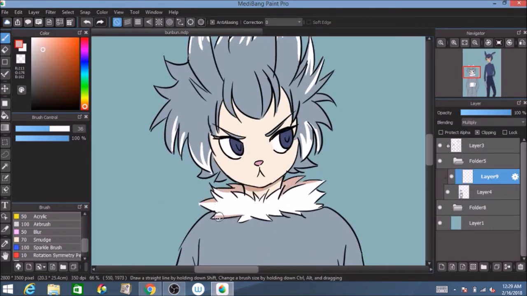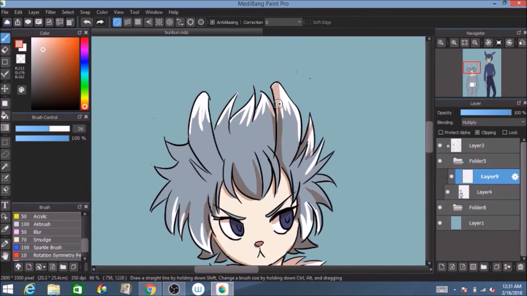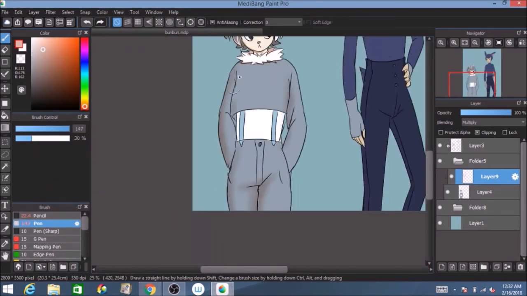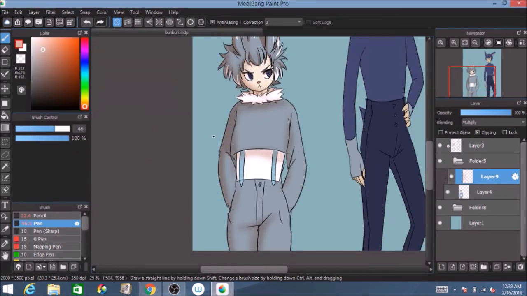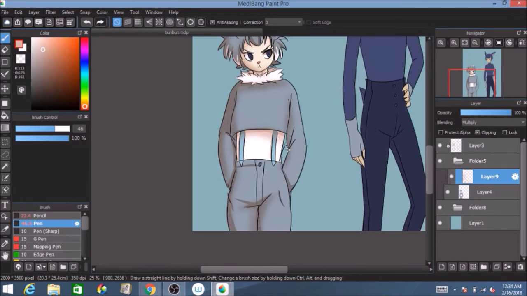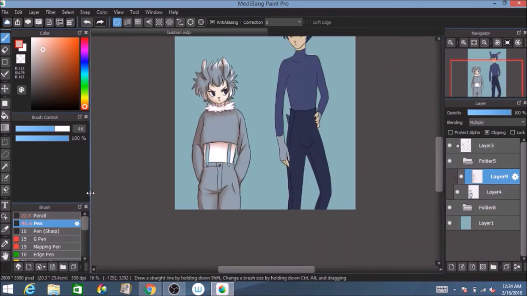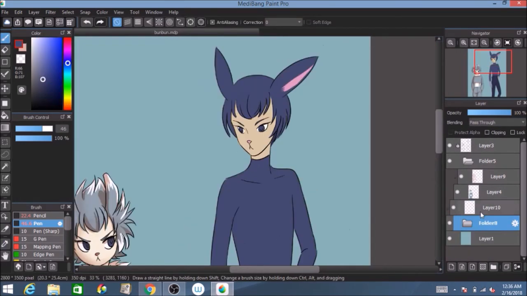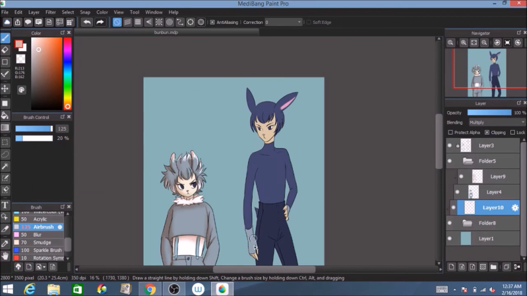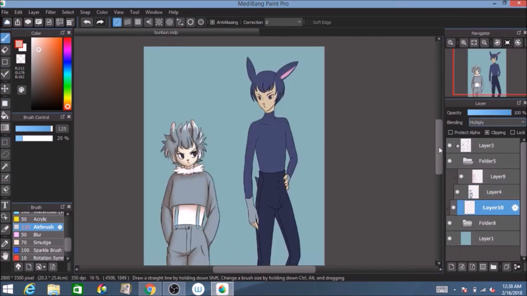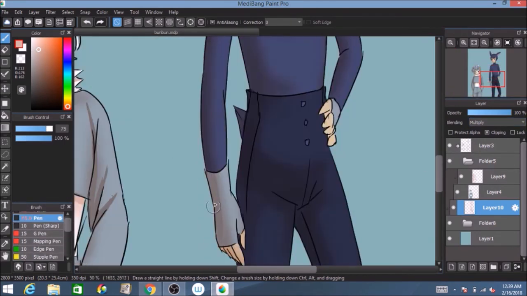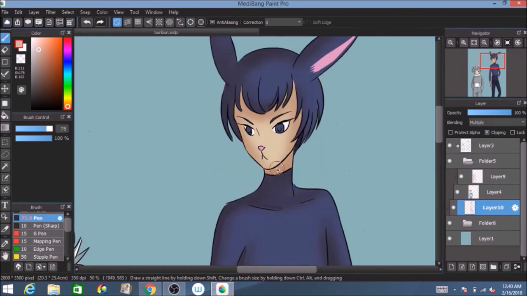Basically, I've decided for my needs, Medibang Paint is probably going to be better for me than Krita, even if Krita does wind up running on my new laptop. Just because I'm probably not going to use the brushes that are available to me on Krita, which is kind of the selling point, that you can paint a lot better on Krita. But since I don't paint, I don't really need it unless I want to learn how to paint, which I currently am not interested in because I would rather be drawing and working on my stories.